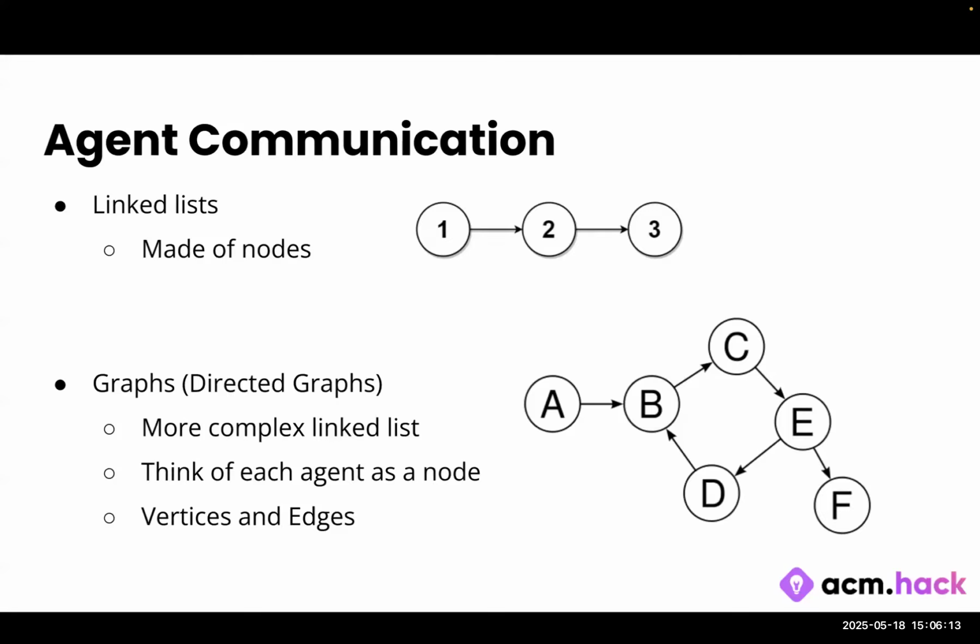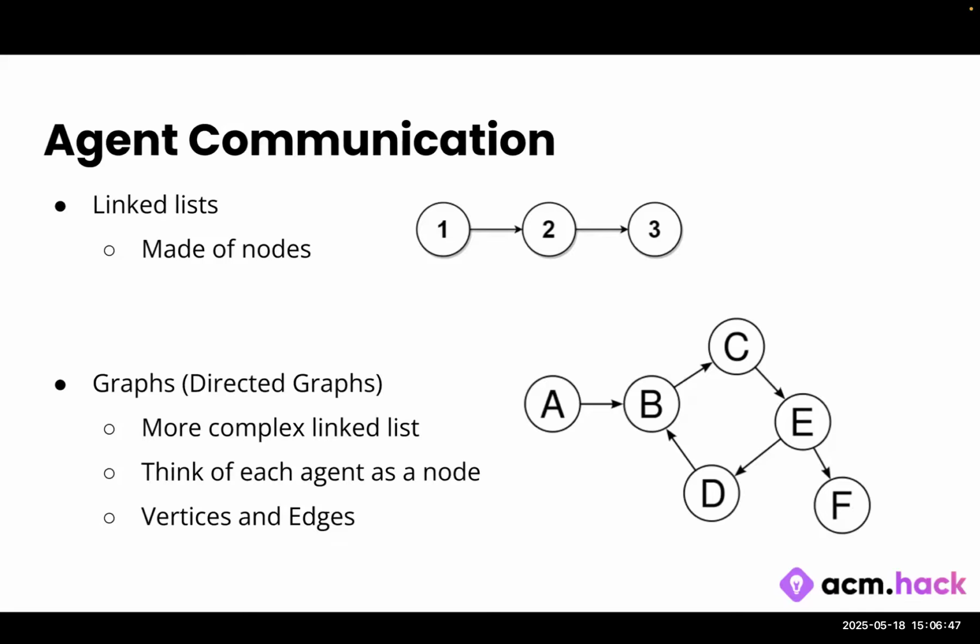If we have multiple agents and multiple agents need to communicate with other agents, we can have something called a graph. And in our case, it's going to be specifically a directed graph. And all that means is that each node, like A, B, C, D, E, F, has an arrow pointing to another node. So that's just what a directed graph is. You can think of this as a more complex linked list. So if you see at the top, the linked list just has one node pointing to another node, but the graph can have one node pointing to multiple nodes, and it can even have cycles, whereas the singly linked list at the top doesn't have any cycles.